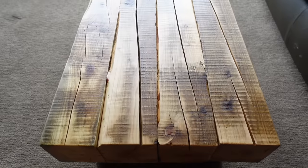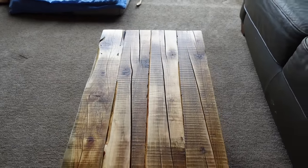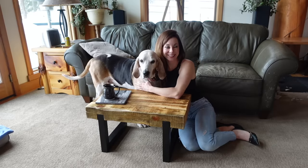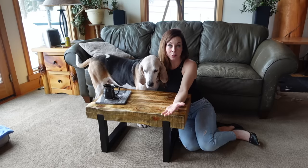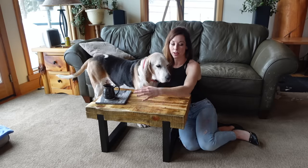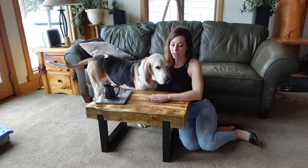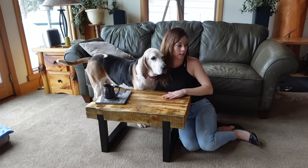Steve is my biggest fan. But ever since I brought it up and put it out here this morning, he was like, oh, actually, you know what? That's pretty good. You could sell that. He actually likes it, and it's going to stay here for a while. We used to have a big ottoman here, but with so many dogs, this is kind of prime real estate for dogs to lay down. But it'll be kind of nice to have this little table here, at least for a while.